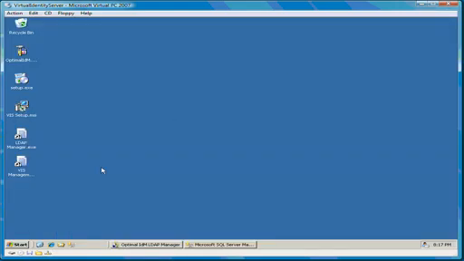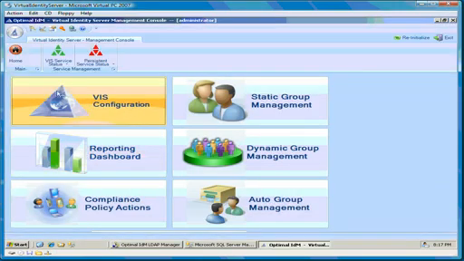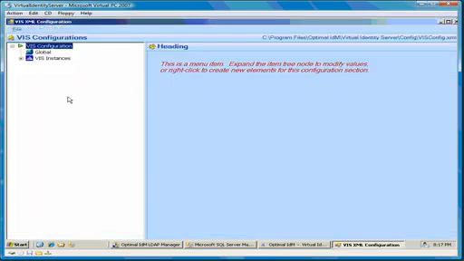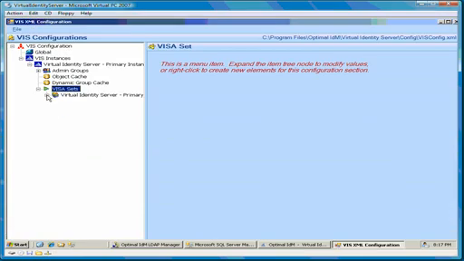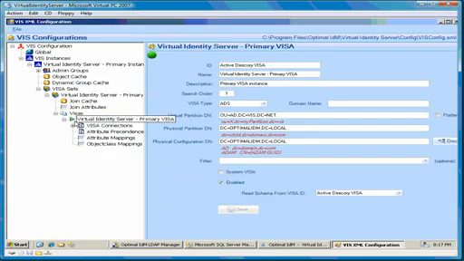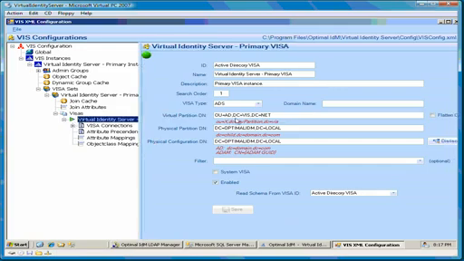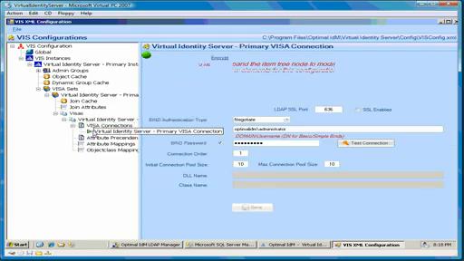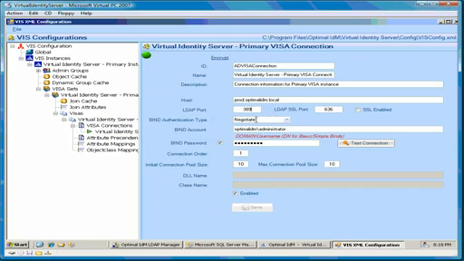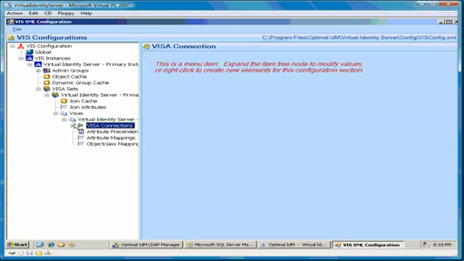Let's go make the change and connect to that SQL Server database. We're going to do that with our management console, which is our interface to maintain and configure our environment. Let's take a quick look at our existing VISA, which is a virtual identity server adapter, or a connection to a database or an LDAP. Here we see that OU equals AD that we just saw in our browser, and the connection to Active Directory, which is port 389, with our IDM administrator.